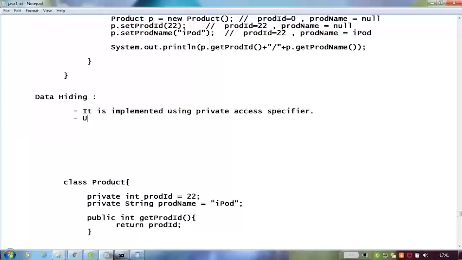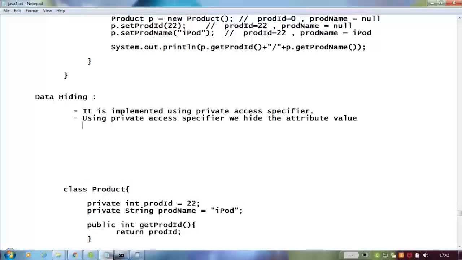From the data member perspective, we can say using the private access specifier, we hide the attribute value and method inside the class.